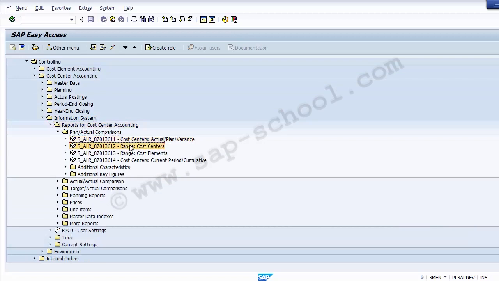So you can find the various reports. Suppose we take this report over here, and we execute this particular report by double clicking on it. Now the report is executing, compiling the data.